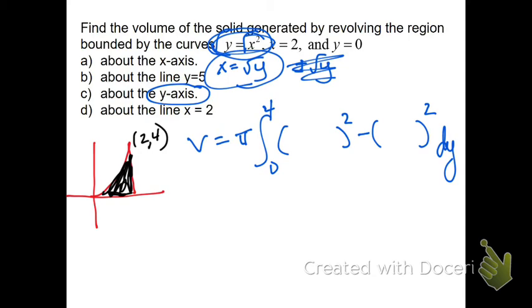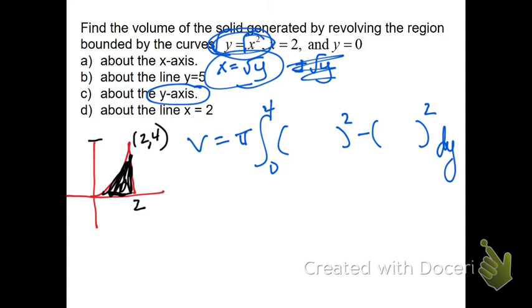Okay, I had to regraph that and clean it up. So what do we have so far? We have y bounds. Remember, y bounds means you're going to have to find the y coordinate. This was an x of 2, but a y of 4. Now we're going to find our radii.